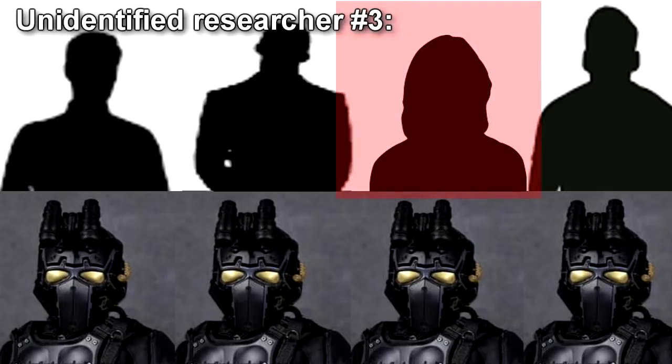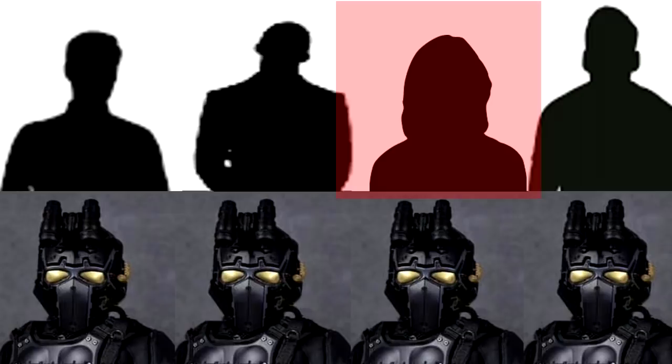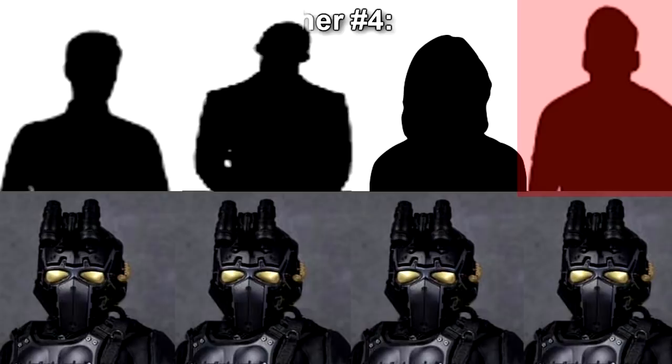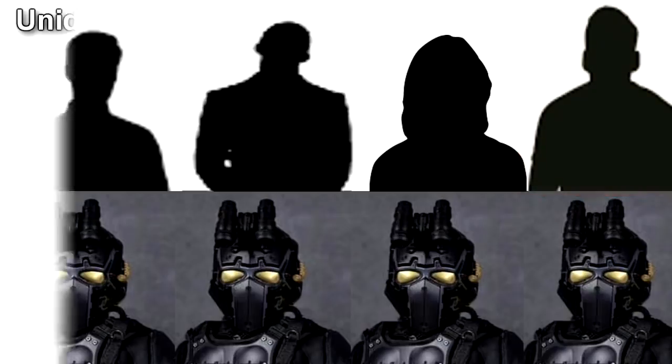Unidentified Researcher Number 3: female Caucasian, approximately 40 years of age, with brown hair and amber eyes. Sits at a desk in the southwest corner of the room working at a computer station. Is out of the line of sight when the gunfire begins and takes cover under the desk. Appears to be reaching for a weapon of some sort shortly before the end of the sequence. Unidentified Researcher Number 4: male Caucasian, approximately 45 years of age, with brown hair and indeterminate eyes. Stands in front of the device to the northeast, with his back to the observation room. Shot twice in the head at 7.2 seconds, killed instantly. Unidentified Researcher Number 5: male, indeterminate, stands in the northwest corner, mostly obscured. Presumably shot at approximately 7.8 seconds and drops down, out of sight.